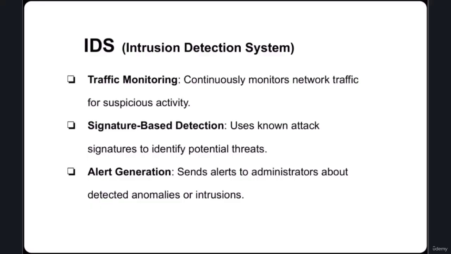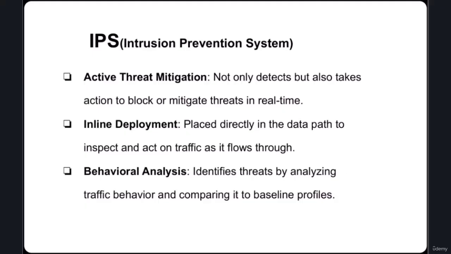An IPS goes a step further. This is intrusion prevention system. An IPS is when we can do active mitigation to isolate and remove the security threat or malicious file. IPS allows us to do things such as quarantining. This is when we can isolate a file in real time on our network. We can also do real-time blocking of web or IP addresses that become alerted through our security systems.